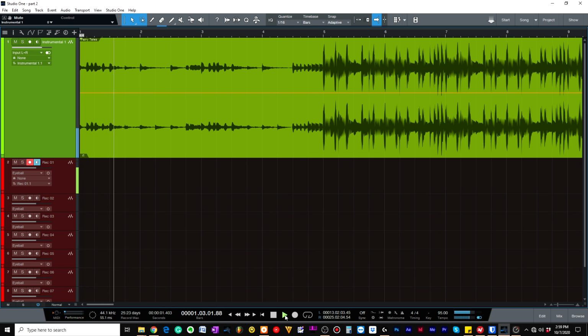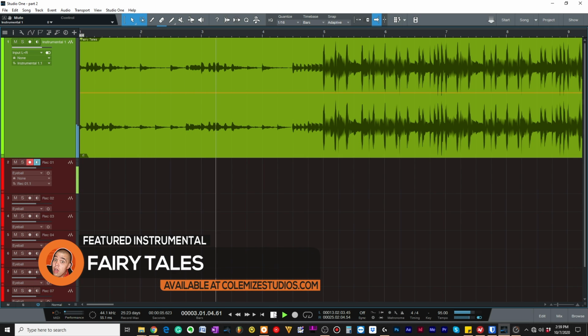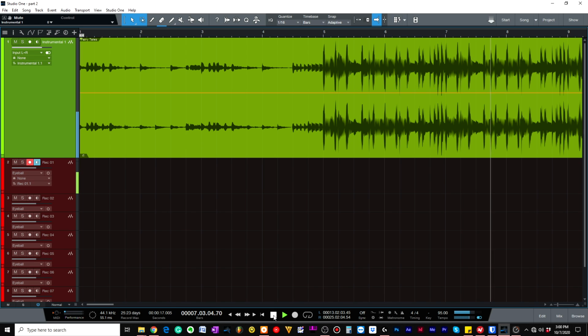1, 2, 3, 4. Now it's repeating. Boom. So that was 2 bars. Technically, this beat is 95 beats per minute. So you can count it like this: 1, 2, 3, 4, 2, 2, 3, 4. So it could be 2 bars in normal time.